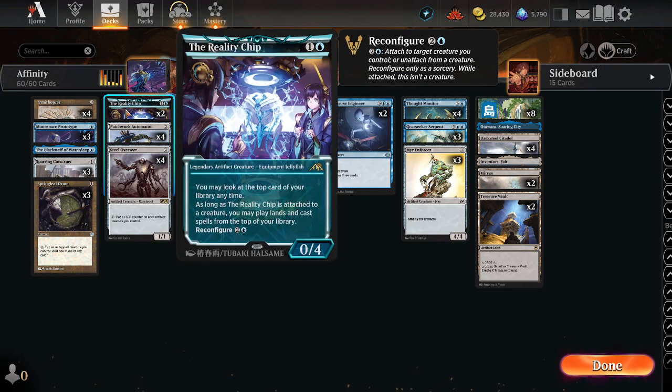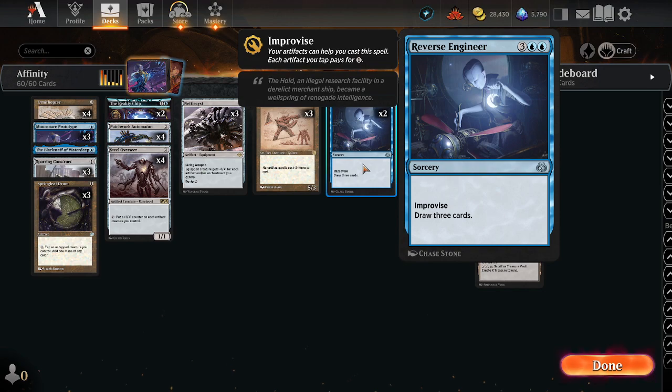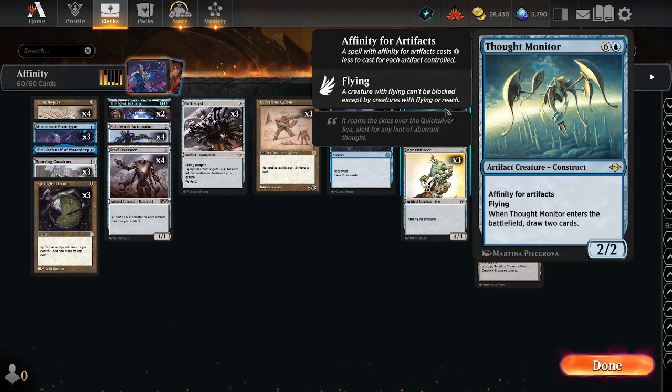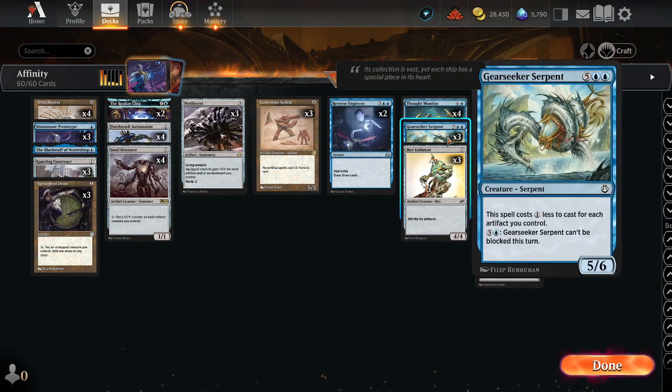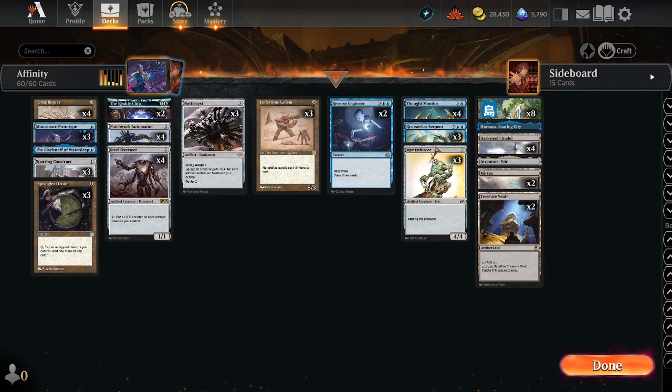We're playing Reality Chip because the cost of everything's gonna be cheaper. It's just a huge card advantage engine, which is also like our Reverse Engineer. Draw 3 cards for 2 mana. Very strong. Thought Monitor is just a solid and basically better Mirror Enforcer. Gear Seeker Serpent, just a big dumb creature that also kind of has affinity. We're unlikely to be able to pay the cost, but that's just the way that goes.